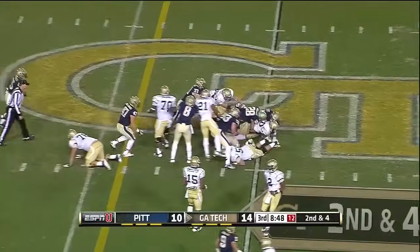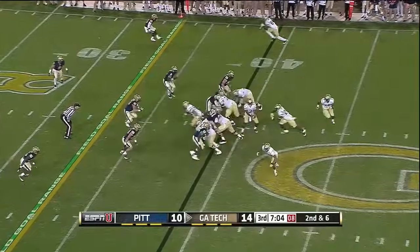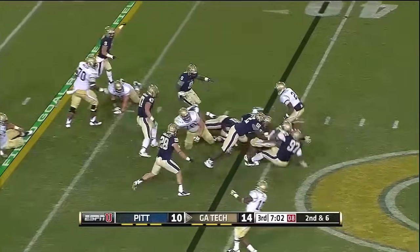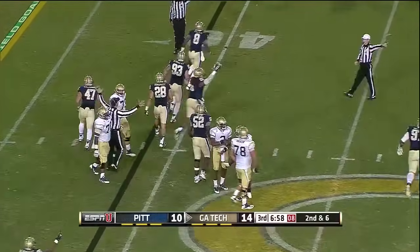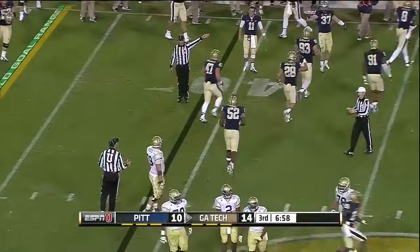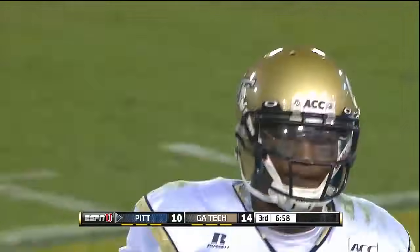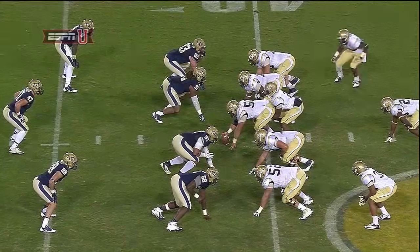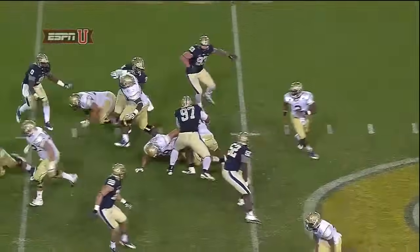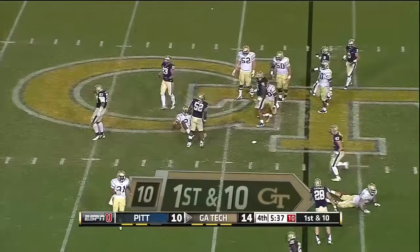And they do it by going to Sims, who's quickly bear hugged by Aaron Donald. Tech's modern football history, they had 3 rushers gain 100 or more. Fumble. Quick hit, and the ball ends up with Pitt, and it ends up with Darrell Render. And it looked like Aaron Donald might have been the first guy that caused the fumble. He's right here. Watch him go at the point of attack. He's going to be able to shed that block and get that left hand on the football. Misdirection again, and Lee goes down in the face of Donald.